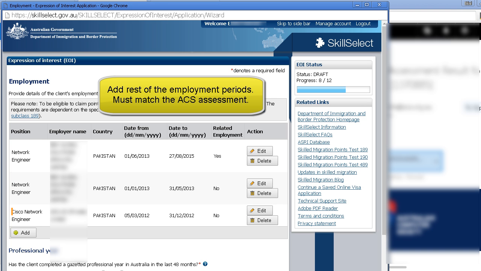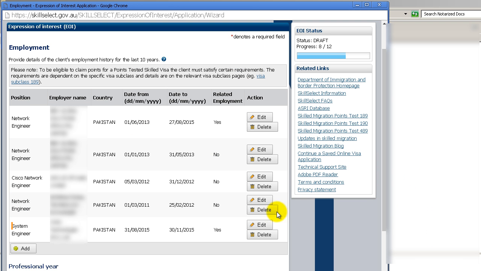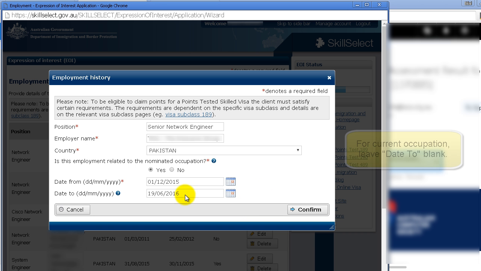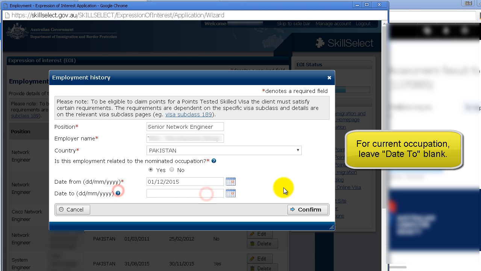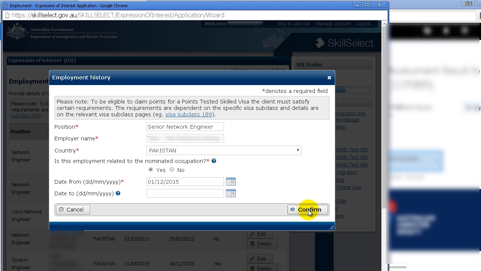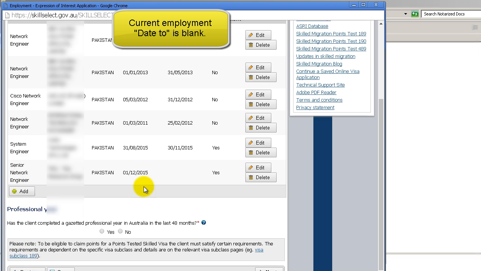I will add the rest of my experience. And for my current job, I will have to leave the date 2 blank. So I'm still working at this company, so I will leave this date as blank. As you can see, it's blank. So just double check that this information is correct and then move on.